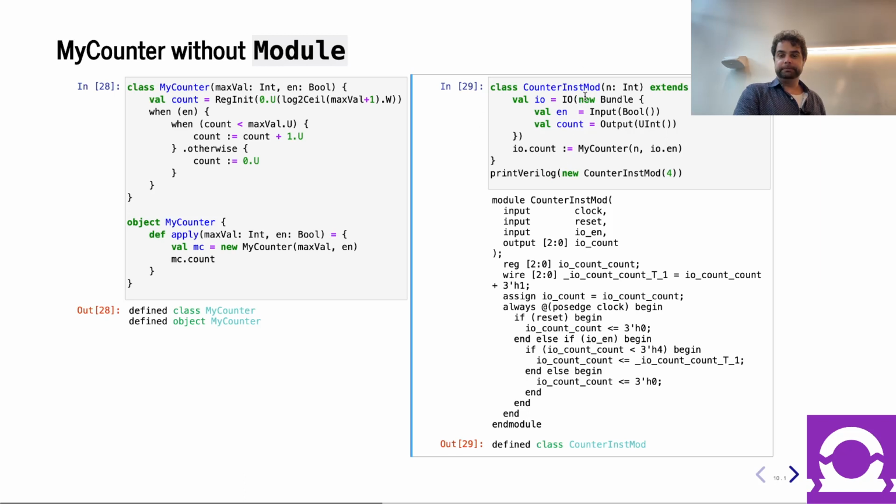This module, of course, declares its own IO, sure. But the thing is, we now pass this input io.en as an argument, as well as the maximum value. Now, because there's no new keyword, this is called the object, the singleton.